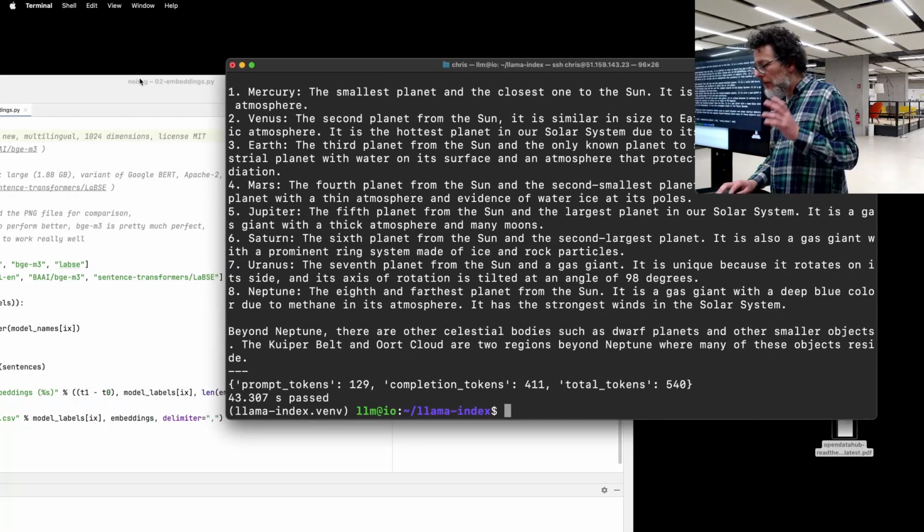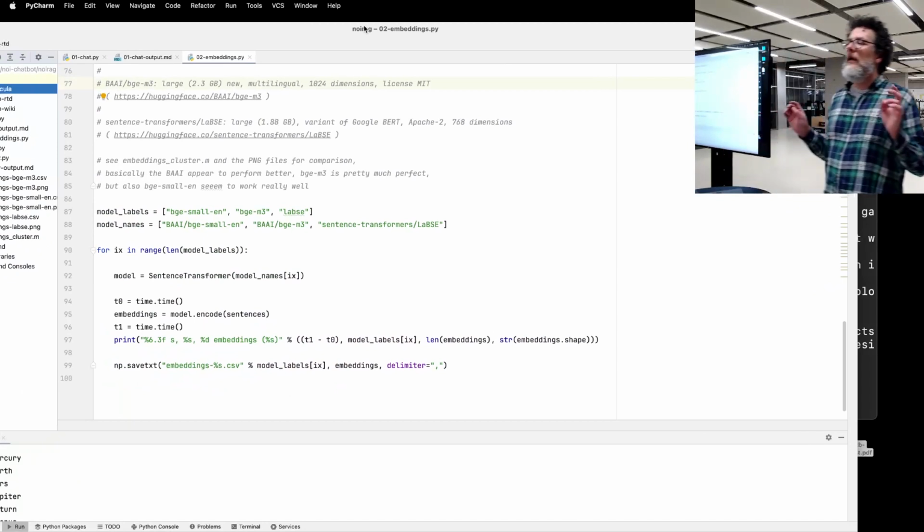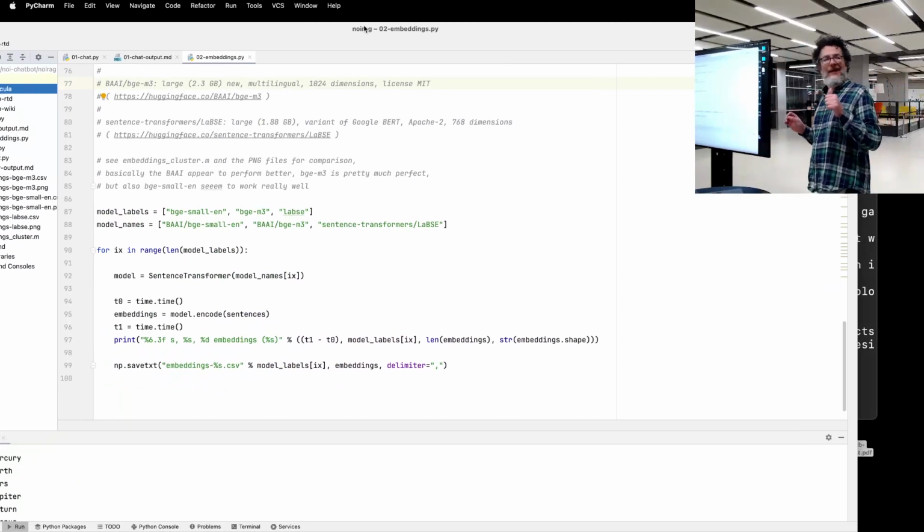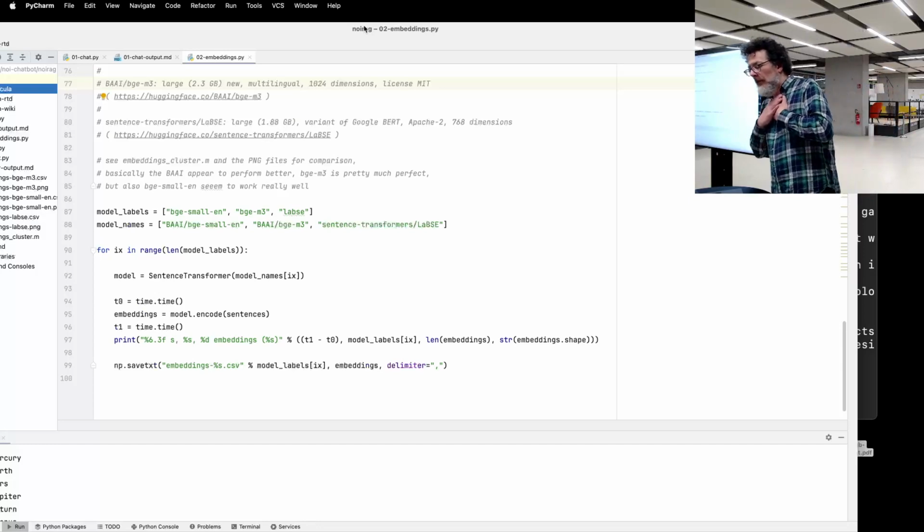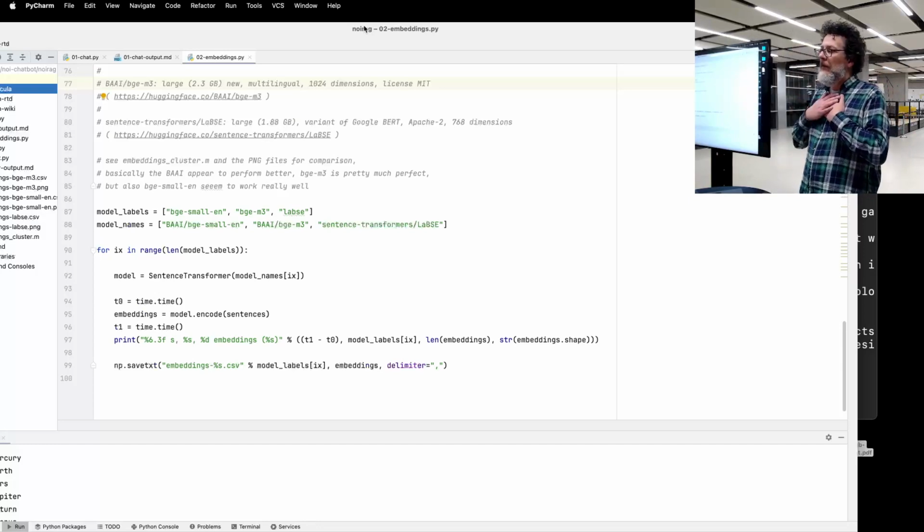Now, basically there are two techniques to do that. One technique is fine-tuning. You take the model and train it further on your documents. It's called fine-tuning. In my humble recommendation, forget it. It takes too much compute power.